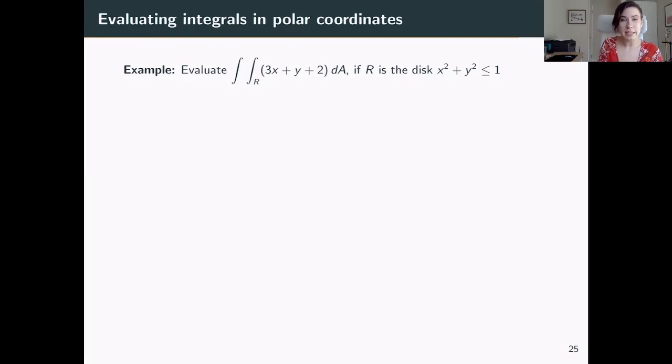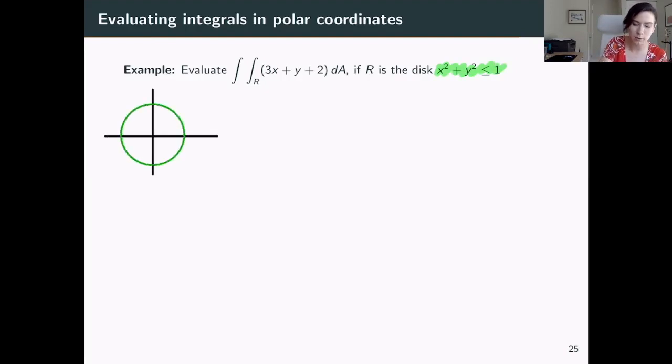So we can switch this into polar coordinates first by thinking about what this region is in polar coordinates. We can do that by going ahead and drawing out our xy coordinate axes, and then getting our region here, which is going to be the unit circle with a radius of 1. So here is going to be my region R, for which I want to find the integral. So here is my disk R.